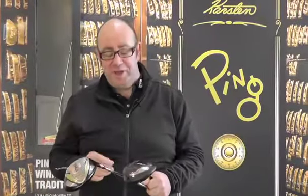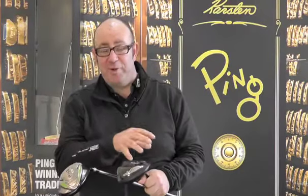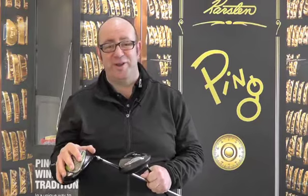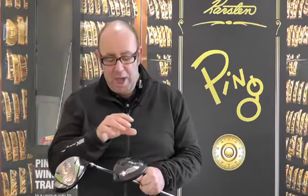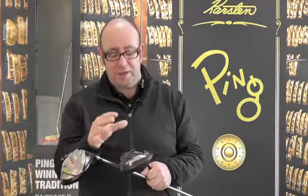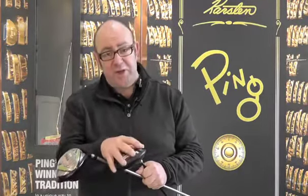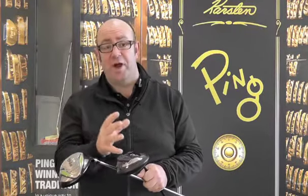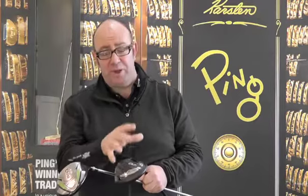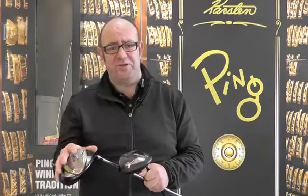So there you go, I've been through the fitting for the i20 driver, and it seems like I might be onto a new driver which performs even better than my trusty Rapture V2. It was no surprise really to be staying with a 10.5 head. That gave me more control, and the shafts are similar, but certainly I think the technology in the i20 is more aerodynamic, picking up extra ball speed there, but it's still a head shape that I really like. It's similar to the Rapture V2.